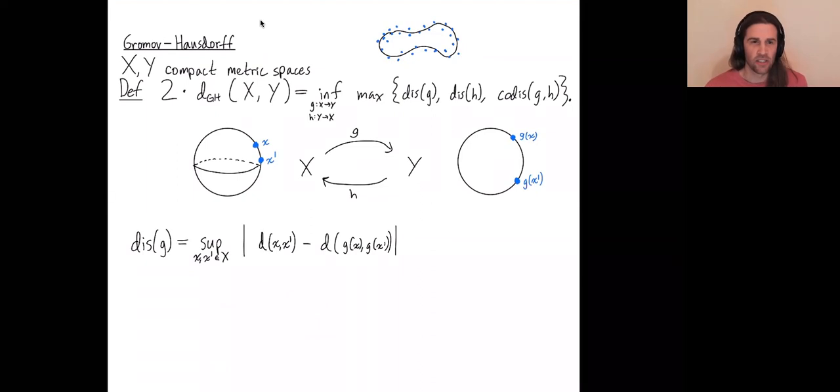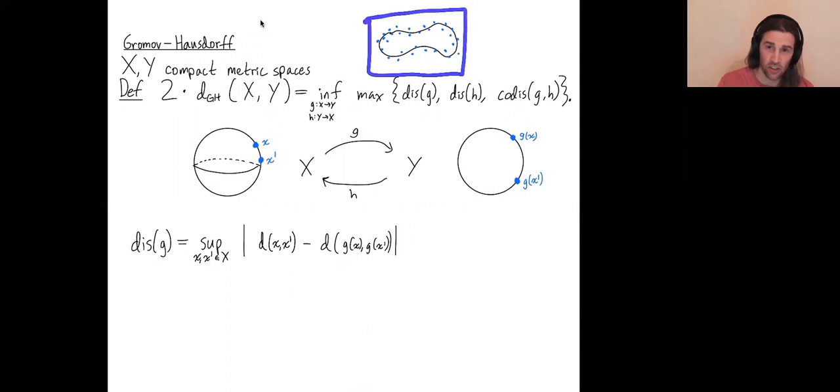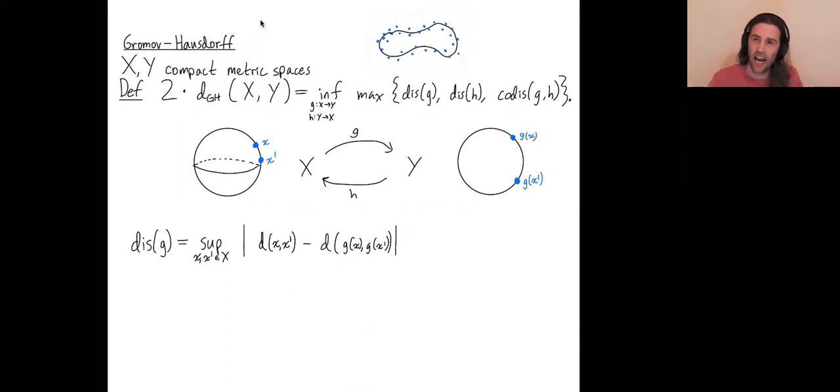My main application will be Gromov-Hausdorff distances. The basic idea is you have two metric spaces, maybe this curve and this finite set of points, and you want to say how close are these metric spaces. There are many different notions of closeness of metric spaces. Such distances are used in alignment problems, like computer vision. How do you align my tooth to go into the right spots in my mouth when I'm building a dentistry mold? Gromov-Hausdorff distance is a quite theoretical distance, and it's notoriously hard to compute both in applications or in practice, but a lot of computable distances are based on the Gromov-Hausdorff distance or approximations thereof.